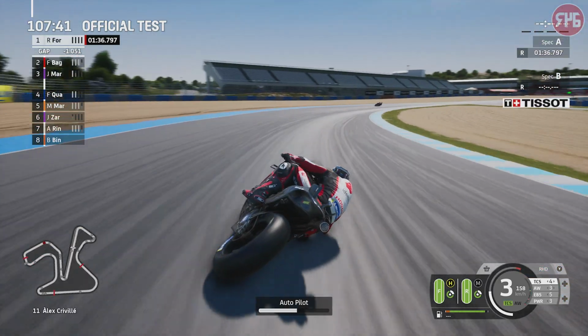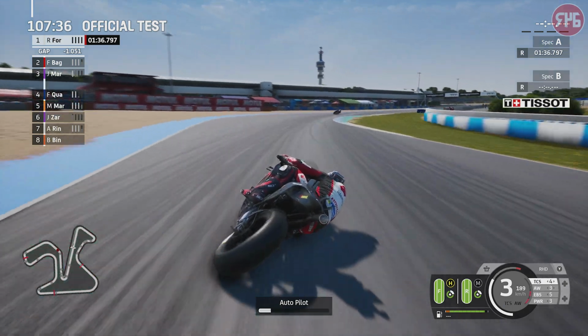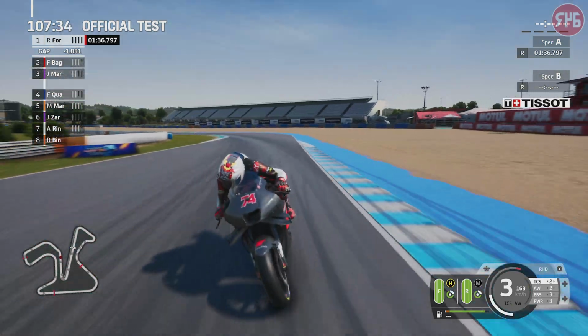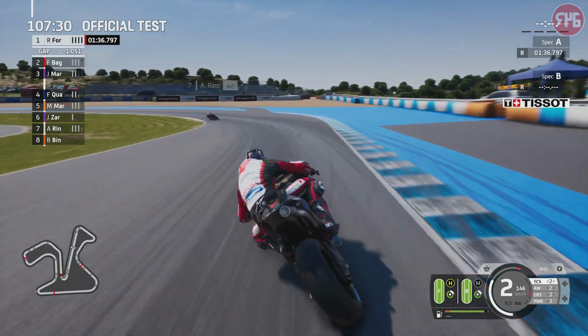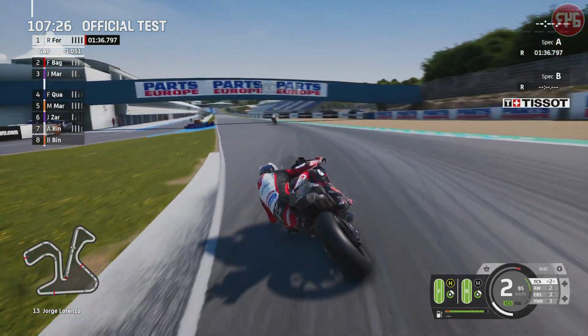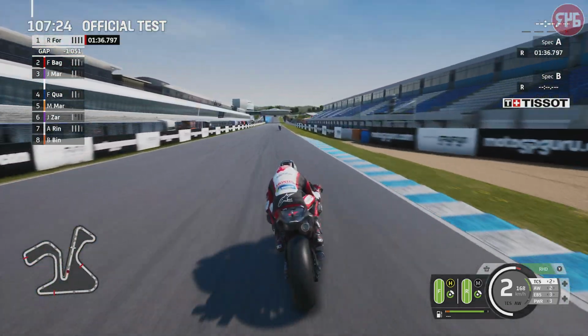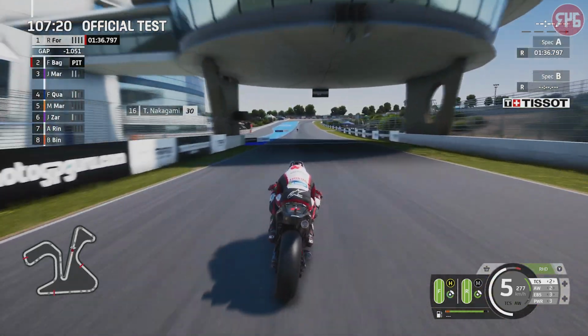So this is our carbon fibre liveried machine. I know some people, when I did the test at Portimao, were saying why aren't the bikes in the carbon fibre livery? One of them is and one of them isn't. And it was exactly the same at the Portugal test as well. I just think people didn't look properly.